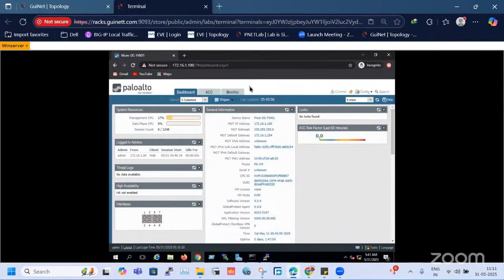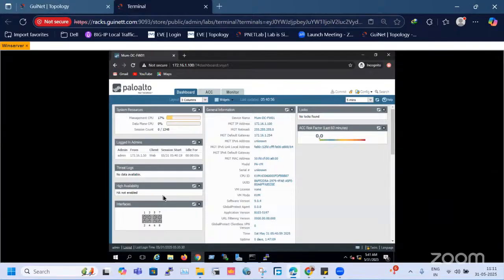Now you can see the tabs that we have disabled for L1 support. Whatever configuration we have done for the L1 support profile is reflecting with this user. This user can no longer go to the network tab, object tab, or device tab, because those options are not available. But we can find this later by logs.